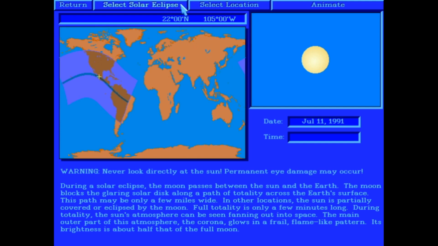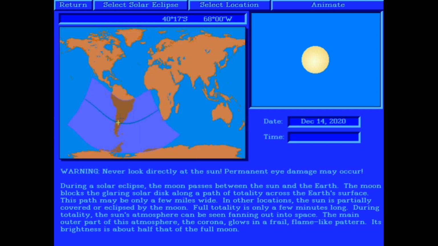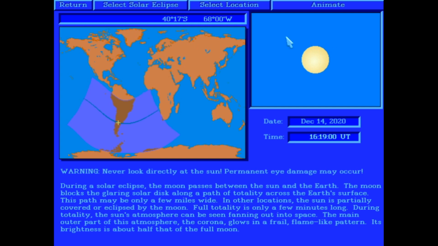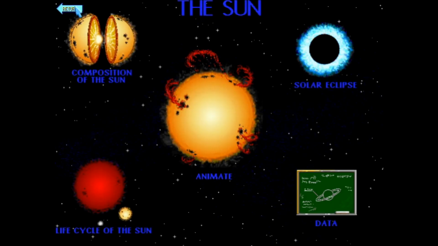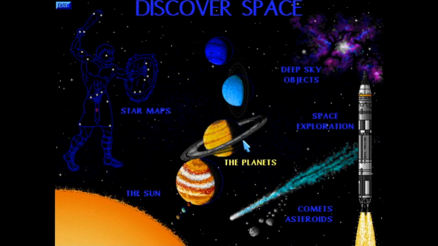Let's see when will be the next solar eclipse. Here we go. Oh, South America. So my South American friends, you will be quite in for some treat this Christmas. You will have a full solar eclipse. Using this software, back then in 1992 you could find all the solar eclipses. You can have simulations. You can find everywhere where they are. Very cool. That was before the internet, before any of this information was available. Of course, these days you can find everything online.